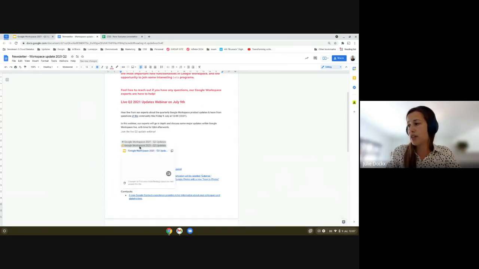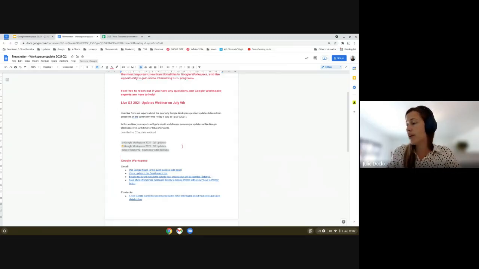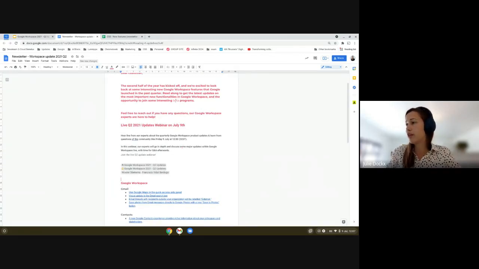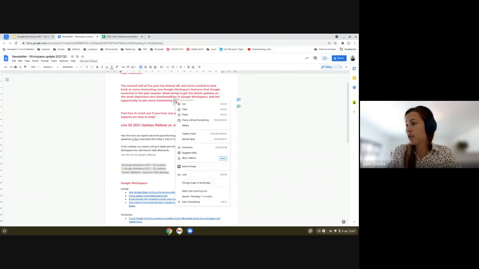What is next to that as well is when you want to insert a link or a document next to a word that already exists in your text. So for example, here we have the word beta programs. If I want to link in something, either by right clicking and choosing link, or using the keyboard shortcut Control K.